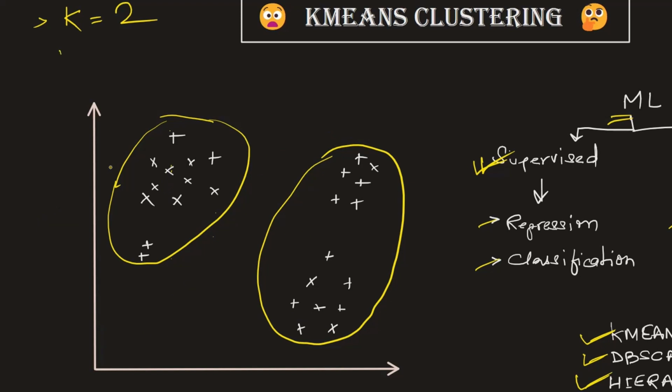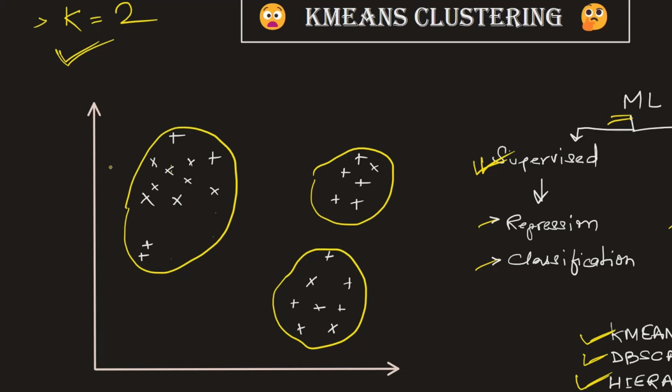First is, how do we choose a proper value of this K? Although we are good having 2 clusters for this particular data set, we can also have 3 clusters for the same data set like this, or maybe 4 clusters like this. So how do we come up with a suitable value of K? The second question would be, when we are calculating the distance between all these data points in order to locate the position of our centroid, which method exactly are we using in order to calculate the distance?